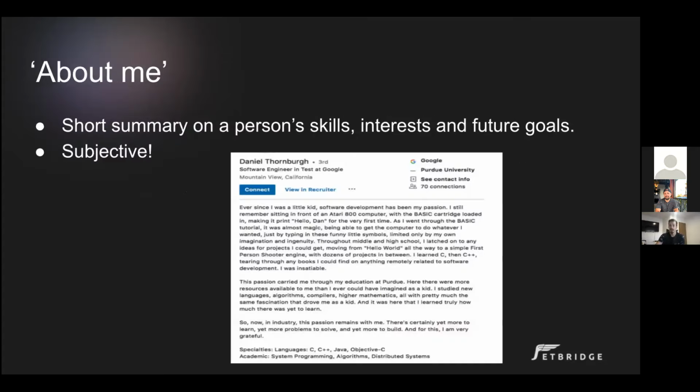And the last section I'm going to talk about is the About Me section. This one is very, very subjective. I know some recruiters don't like reading this section or like having it really short. For example, somebody saying just, hey, I'm a software engineer, I work with this, this, and this is perfectly fine for them and they prefer it. What I personally love seeing is somebody putting more work into it and showcasing their road and how they got to where they are.